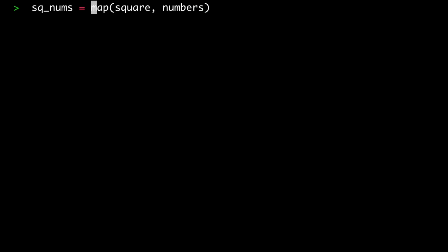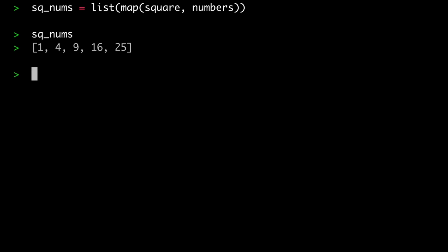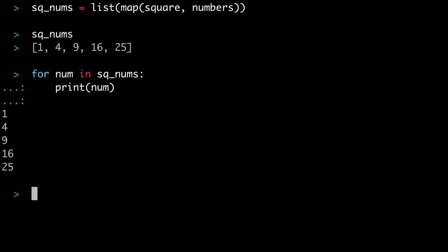And at the same time, we'll create a list from the iterator returned by map. And then now sqnums is just a good old fashioned list. And if we run that same for loop again, of course, we get the same print statements. And of course, sqnums is still a good old list. So again, that's just something to keep in mind.